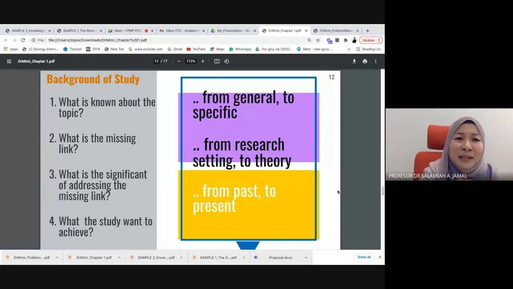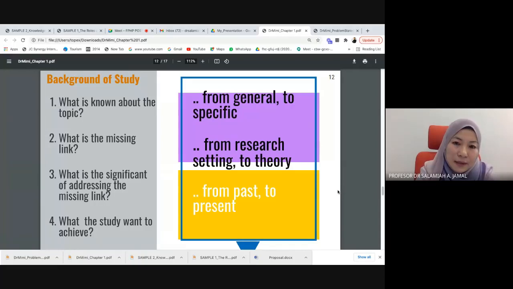Another confusion is that some students write the background of study like their problem statement. We see these two things usually pop up in the background of study: the problem statement, where they identify the issue and gap and then discuss the issues in detail and in depth. That shouldn't be here; it should be in the problem statement. So stick to these points, then you will be all right, inshallah.